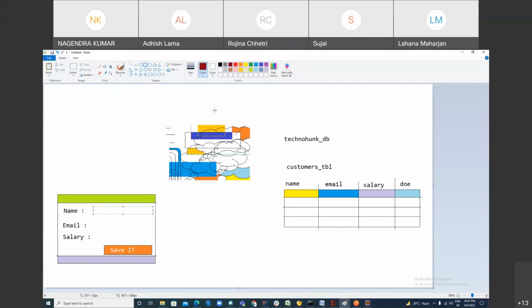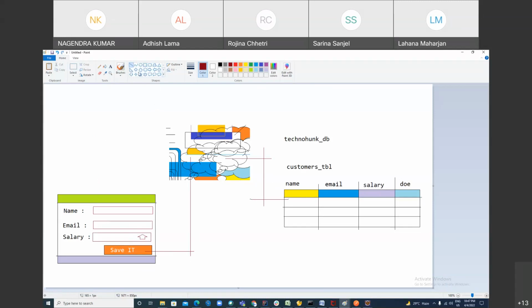This is my name, this is my email ID, and this is my salary. This salary I want to make in dollars, but as a drop down. When you click on it, first of all your data will go to the servlet. So you are going to call the servlet, and this servlet will use JDBC.